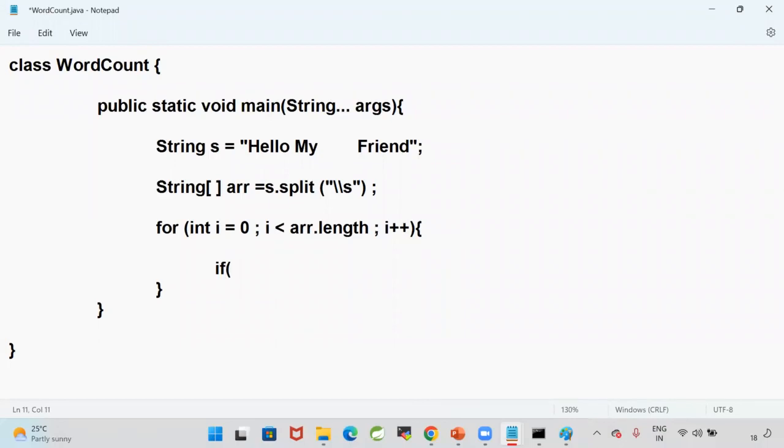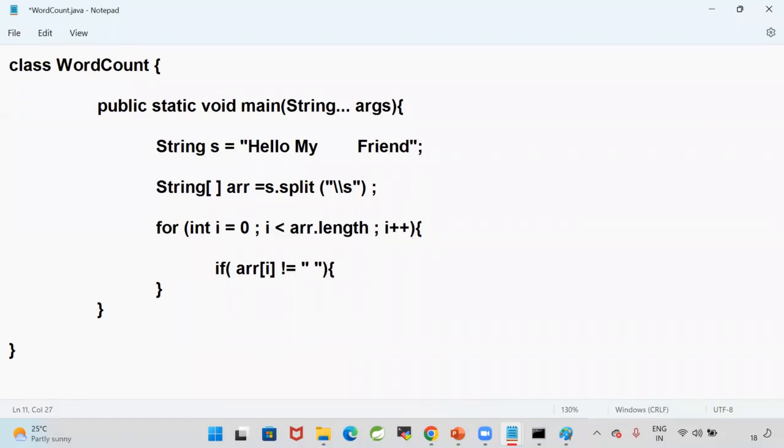If array of I, what is the meaning of array of I? First value I will get now. I'm splitting based on the spaces. I'm going to get the first one. If the first one, array of I, not equals to space.